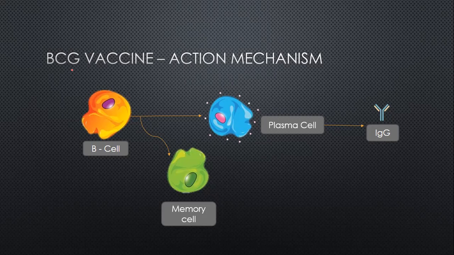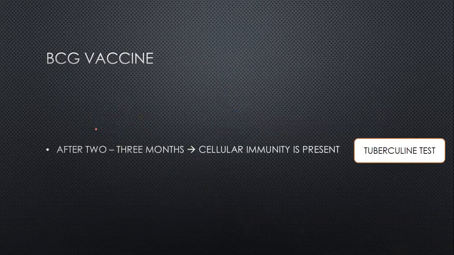Okay? I saw that in El Salvador, as well as in Bolivia, they applied this vaccine at the age of 1 month, right? And in some parts here in Bolivia, right after the baby is born, because this is an endemic infection here in Bolivia. So after 2 to 3 months, the cellular immunity is present.